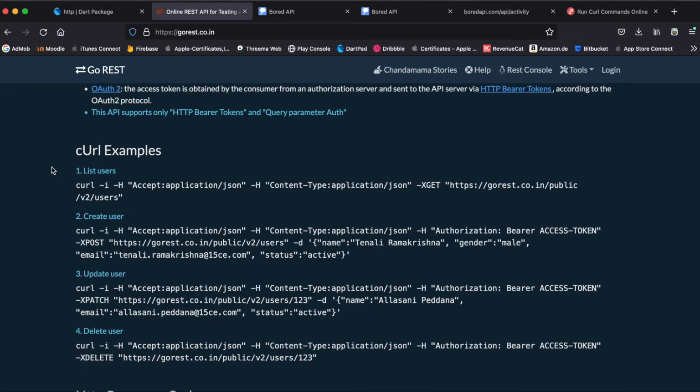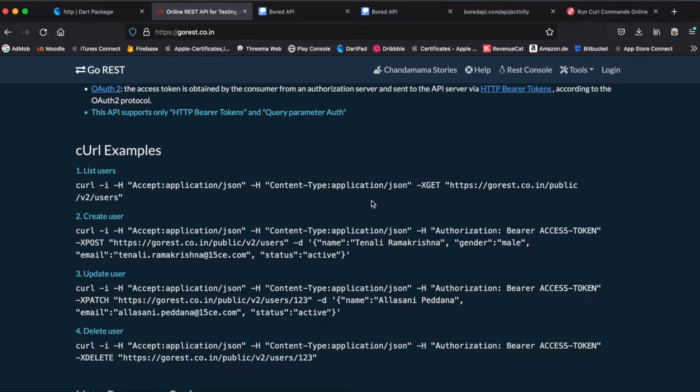This API is free and we can use it to do GET requests and make POST requests to the API. On this website there are some curl examples. We're going to use the list users, and I'm going to show you also how to use a POST request with create user. Updating a user and deleting a user is also very simple. Now if you don't know what a curl is, that's no problem. This is usually just a simple command line tool where you can execute API requests from your terminal.